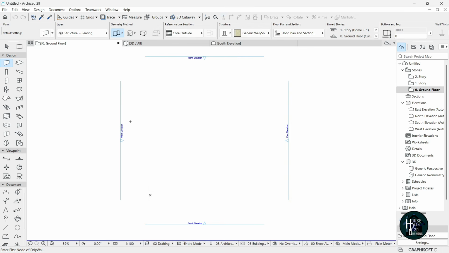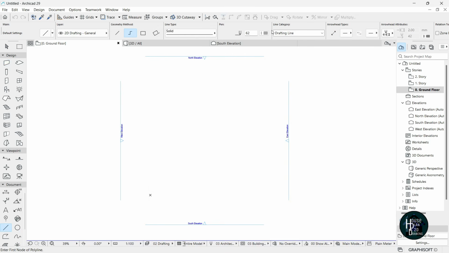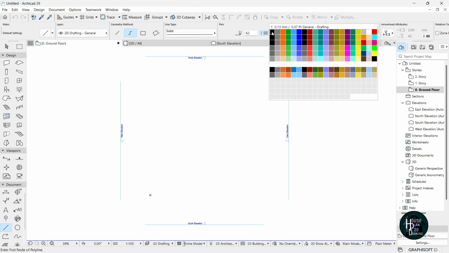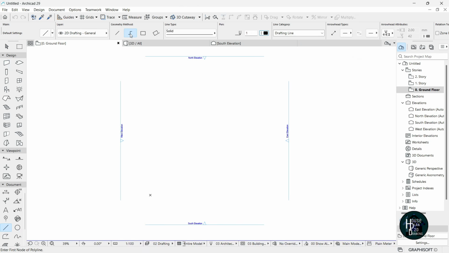The next thing I want you to do is come to the line tool, and then click on this dark color. Make sure you're selecting this geometry. You want to select this chain, not this one, this chain right here. I'll also sketch out the external features for this particular model.